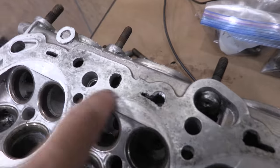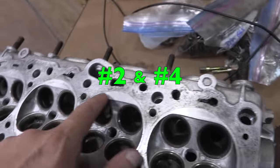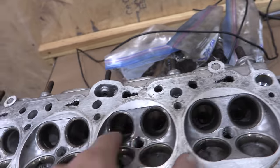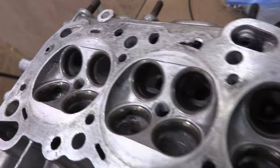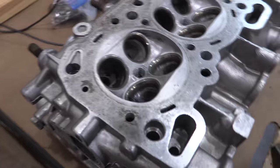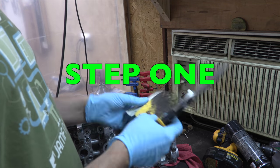There is a little bit of a scratch in the quench areas of number 1 and 3, probably happened in shipping, but those will mill right out, likely like they were never there. I think we have a winner. Where I'm going, I don't have to worry about valve guides or anything else, you'll see, but the fun is really all just about to begin.